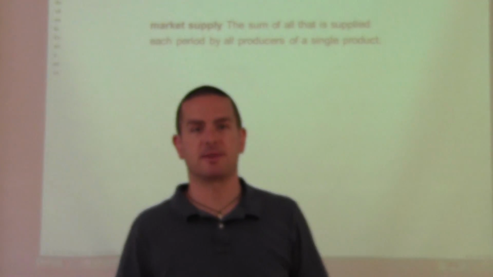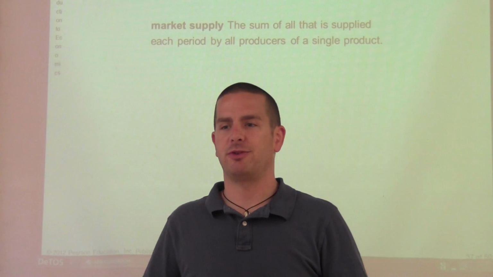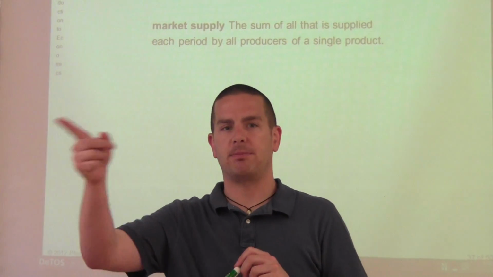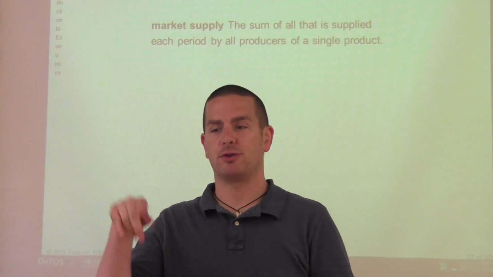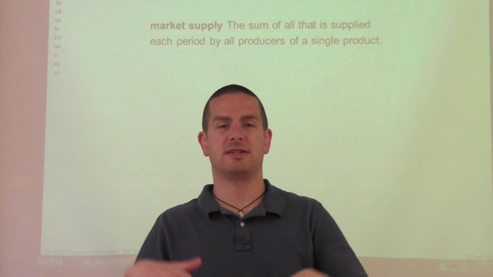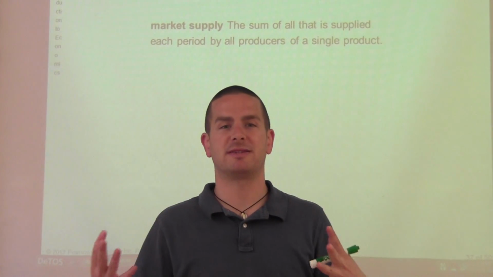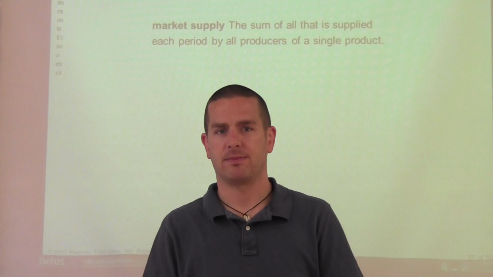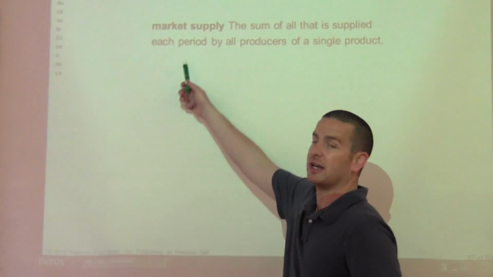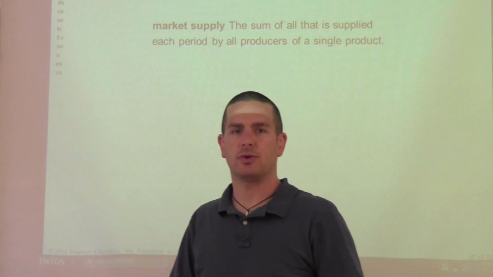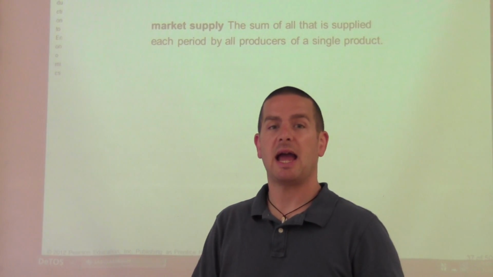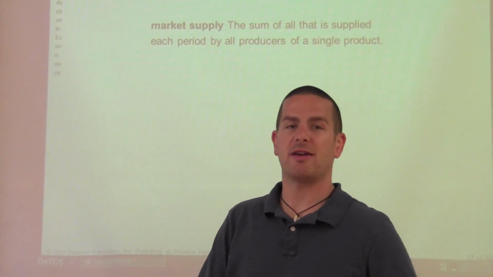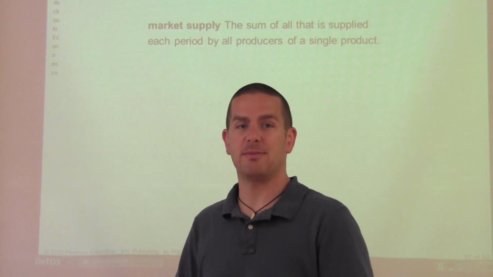Finally, just like with demand, we can identify market supply. Market supply is if you took the supply of every mom and pop bakery around here, plus Coca-Cola, plus AT&T, and you did that for New Jersey and Pennsylvania and the Northeast, then America. If you took everything that every business was supplying, what you would have is market supply. Another word for market supply could be aggregate supply. So now we have aggregate supply and aggregate demand.